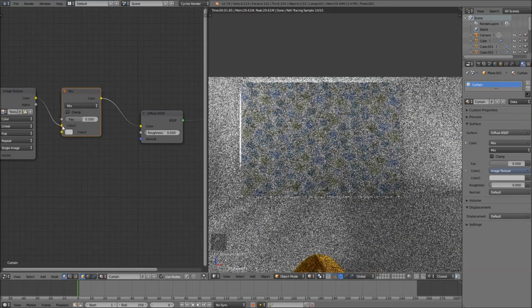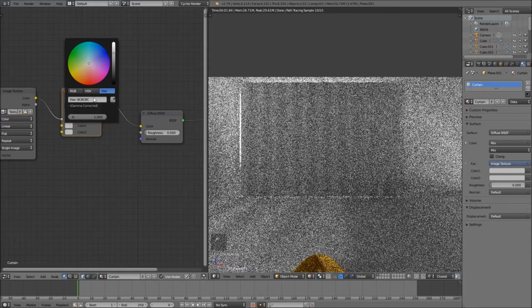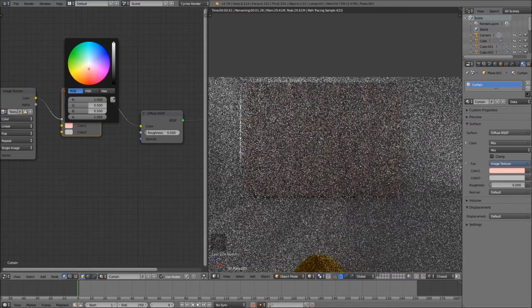We're going to take the color input node from the texture and put it into the factor setting right here. So now basically it will take these two colors as the color factor of the scene and of our curtain. The first color, I'm just going to go to RGB. We're going to make it white.